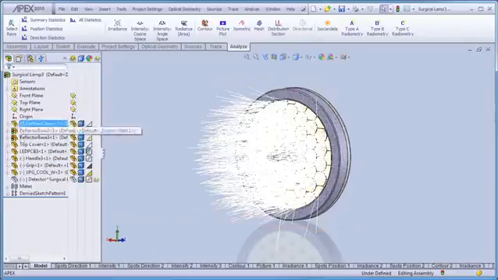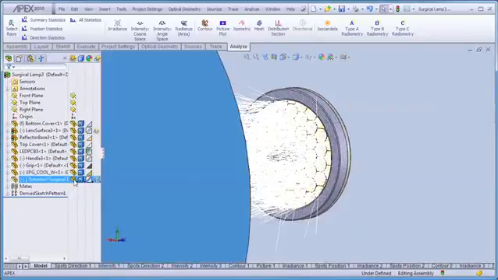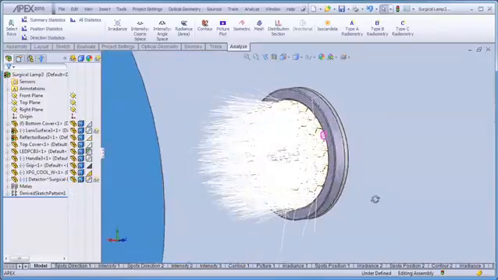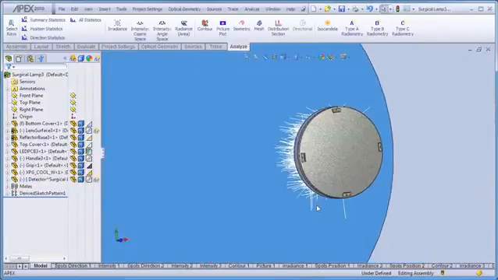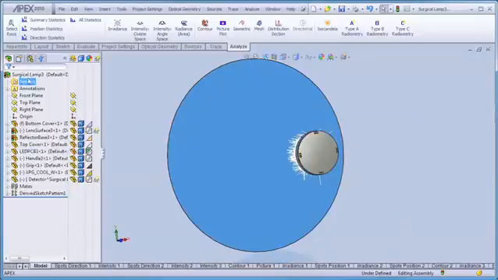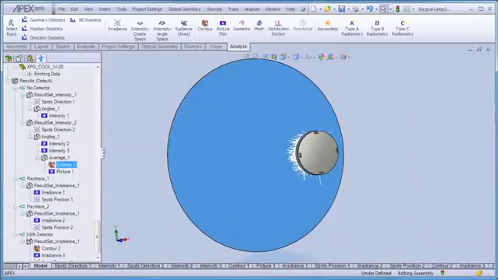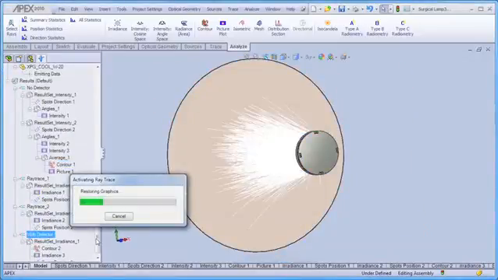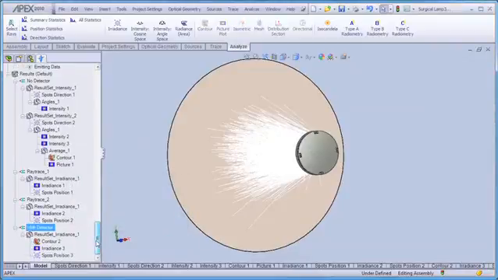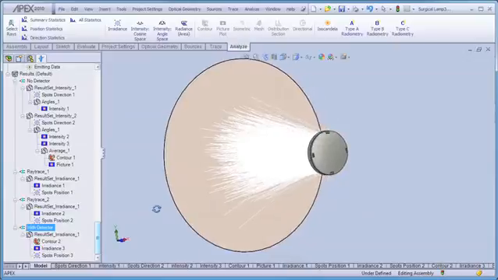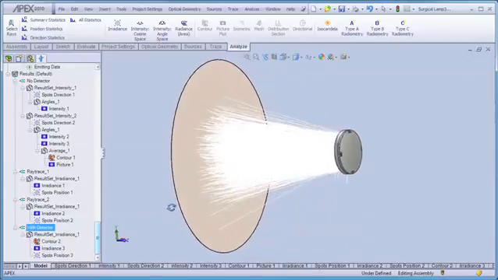We've also performed a ray trace with a detector, which we can now see within our 3D view. We'll plot rays from the new trace and note that the rays now propagate to our detector plane.